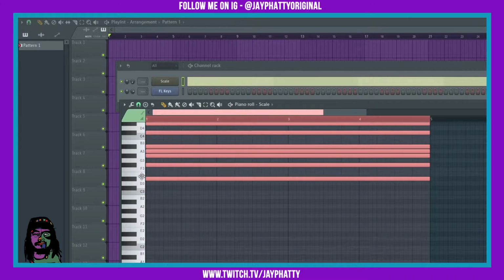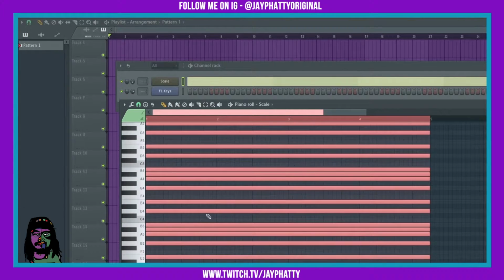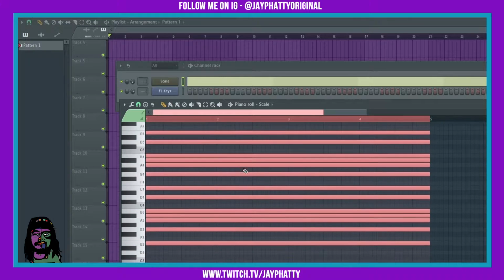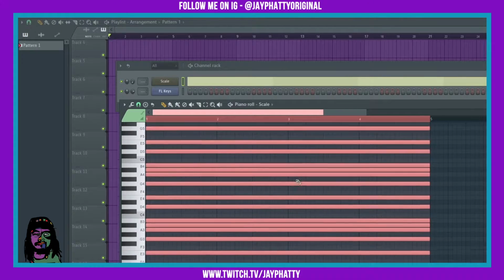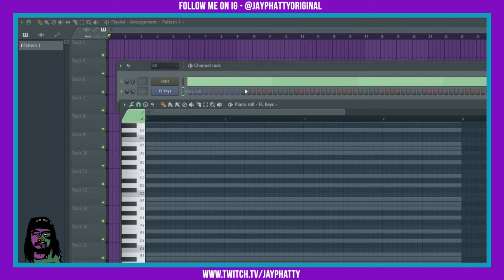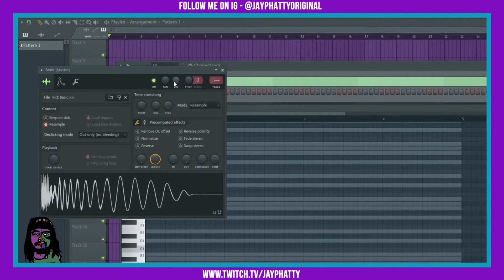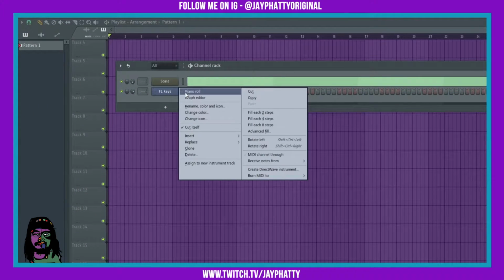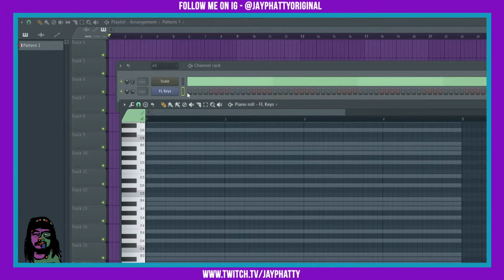So let's actually put it on E. All right, so now we have it on E, and here's the new keys in our chord progression or overall scale. We haven't even come up with the chord progression yet. But using this and using the root of E, we will now. I'm going to save this as a MIDI though, and you can download it, like I said, down in the description. So we just have FL Keys here because I want to be able to show you the progression we're using.